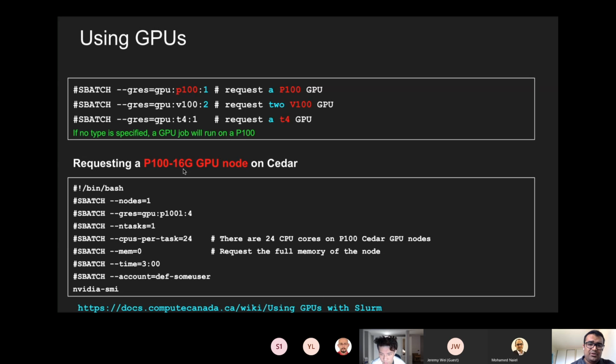We have two types, P100L and just P100. The P100 GPUs have 12 gigabytes and the P100L GPUs have 16 gigabytes. So here the GPUs that we want are P100L, which have 16 gigabytes. I wanted to completely use all four GPUs that are available in this node.